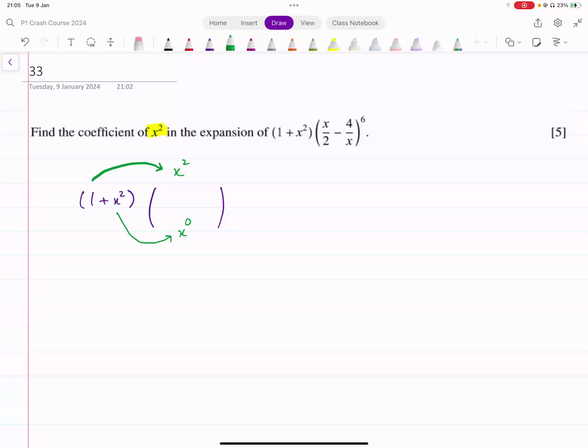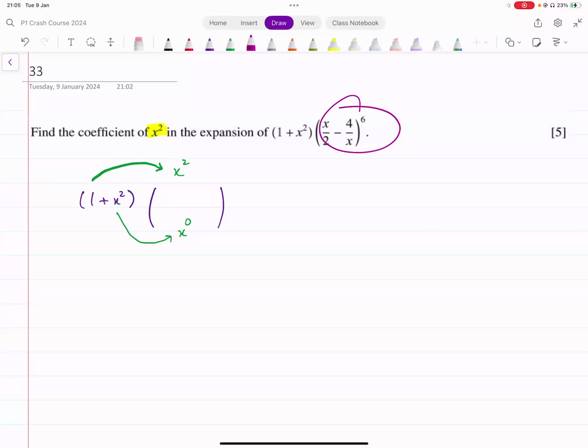two expressions multiplying. You would start from the one that does not have a power, the one that you do not have to use binomial on. You start from that and you think about the terms that you're going to need from the other expansion, from the other bracket. Is that okay? I hope that makes sense. So from this expansion, you need x squared and x raised to power 0.